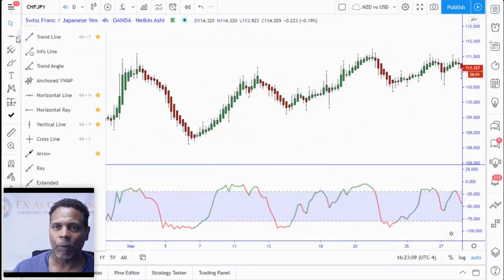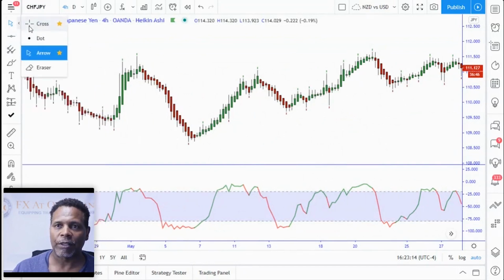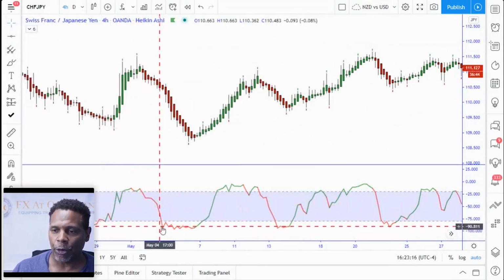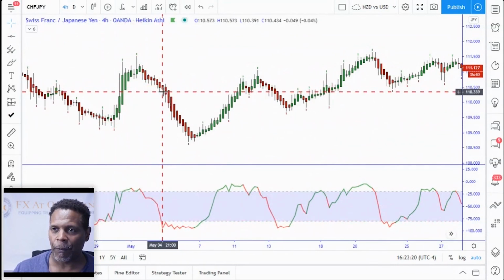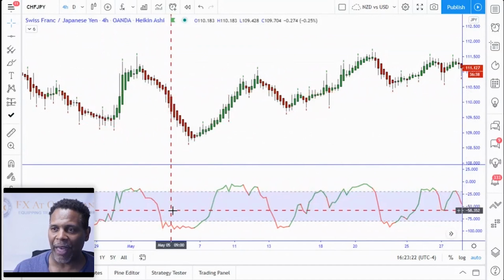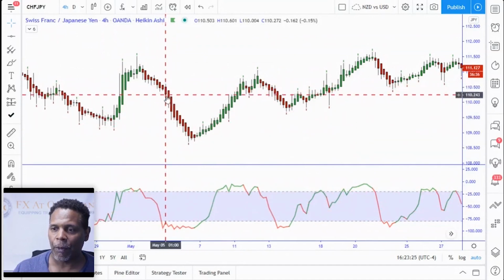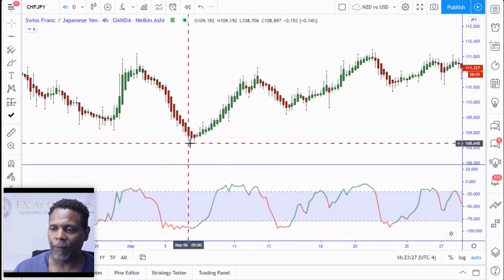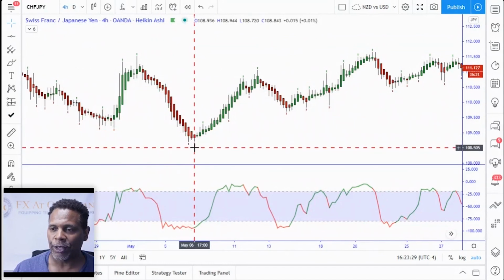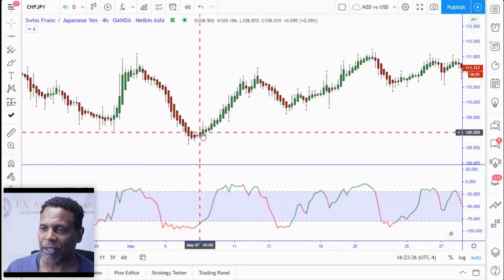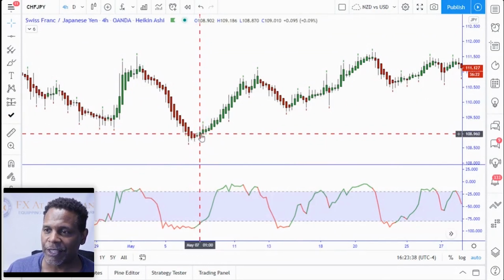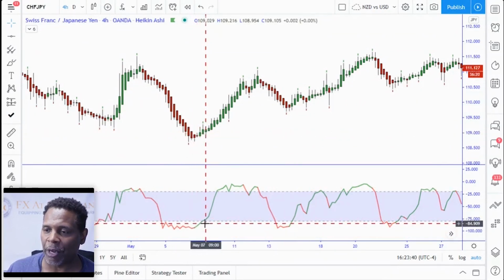When that thing broke, it was right here. Actually, I use this. So when it broke the bottom negative 80 right there, this was right here, this candle. And it stayed down that deep from this candle all the way down. And we were still short to this point. And then the market, now you're seeing the market, it comes above.